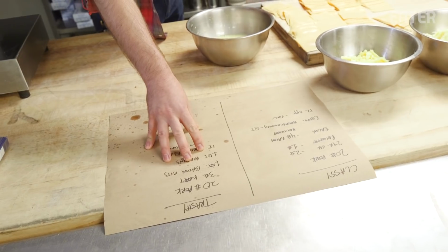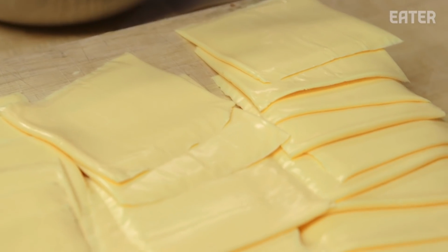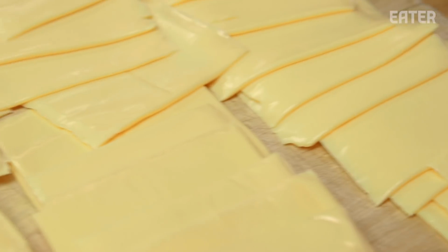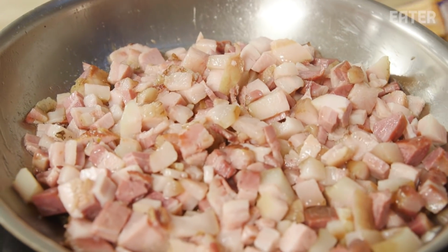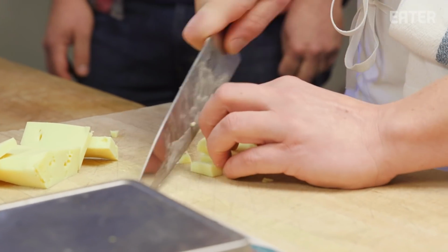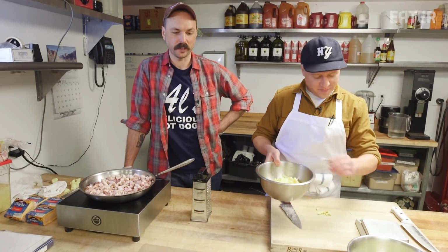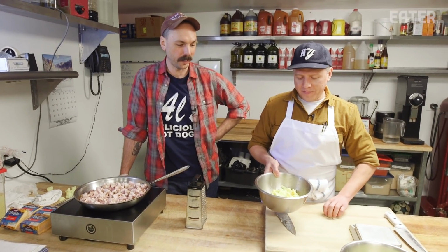In the arms race of classy versus trashy, which one do you think is going to come out ahead? The cheese, I think, is going to be the defining factor, and I think the Kraft single is going to steal the show here because it's melty, so it kind of oozes out. It can't have too much flavor, which I think is what this raclette is immediately going to do. Okay, since you're choosing the trashy, I'm going to take classy. I don't want classy to be all alone in a corner by itself.